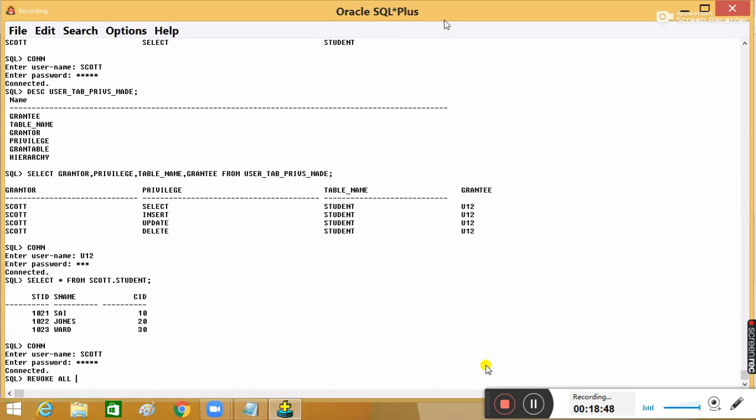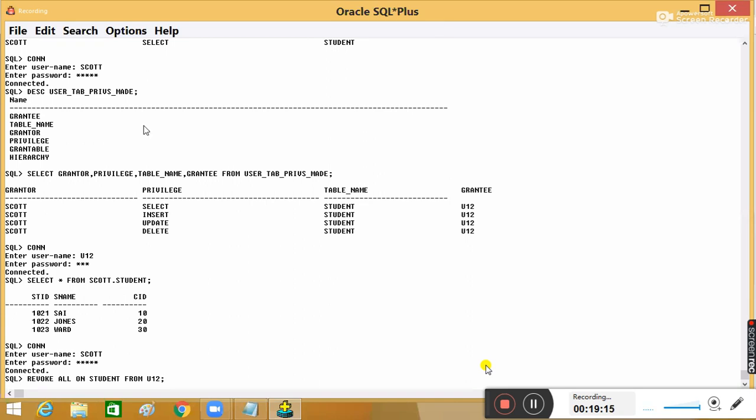Instead of select, insert, update, delete, can I give the ALL keyword? Yes, definitely we can. So ALL on which table he was given permission, the student table, from whom he wants to take it back, from user 12. So: revoke all on student table from user 12.